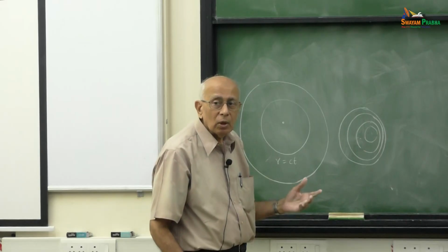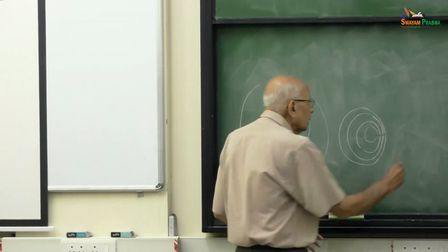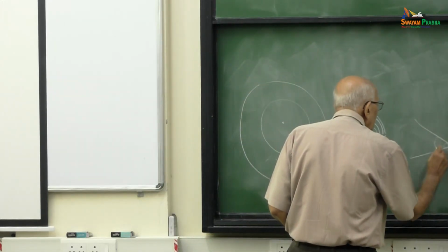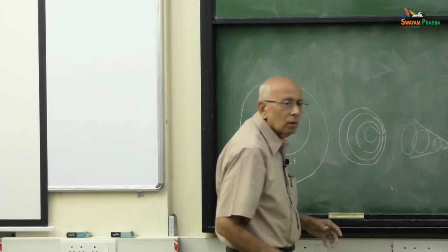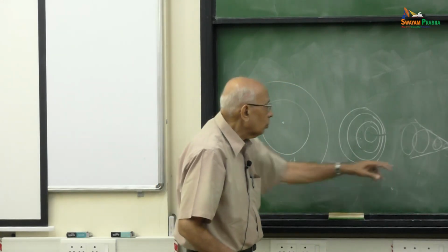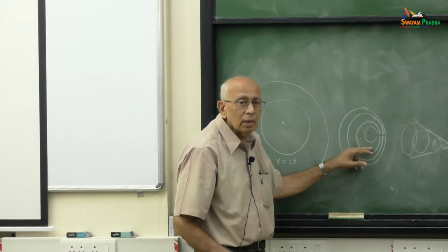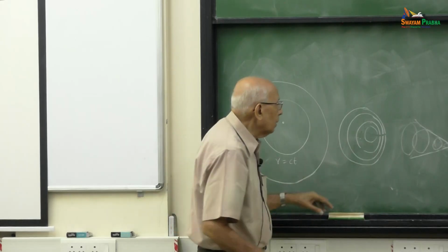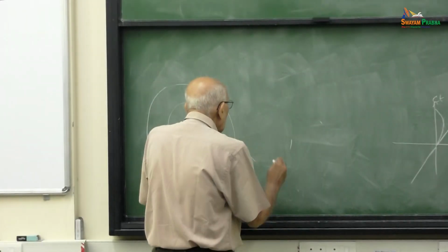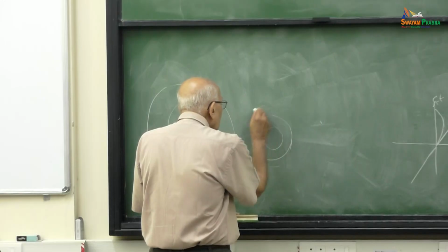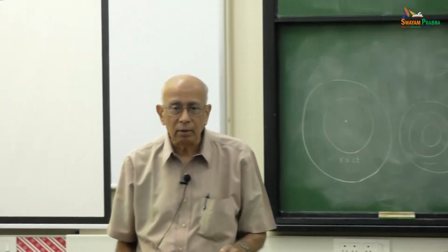And what happens when you crash the sonic barrier? You come out of the shell and you have a shock wave which looks like this. You left the sound behind. You've gone faster, and you have two shock waves. With light you don't, because you can't exceed the speed of light, and you can't even hit the speed of light. And to the great surprise of everybody at that time, it turned out that the picture in the moving frame was also the same. So even the moving observer would see exactly the same thing. That's what is meant by saying his state of motion doesn't have anything to do with the speed of light, doesn't affect it at all.